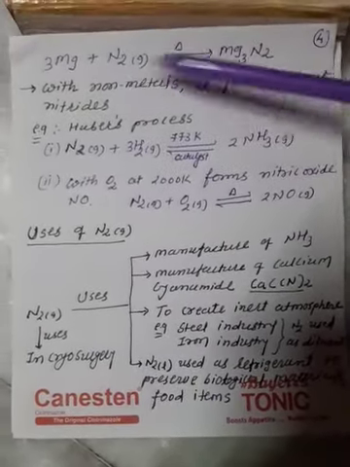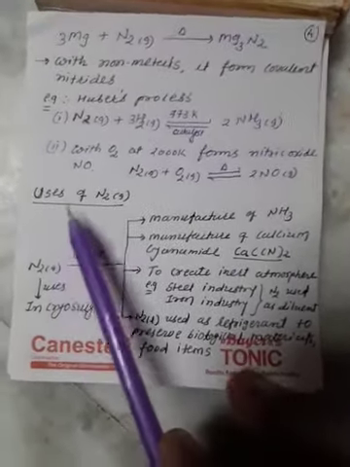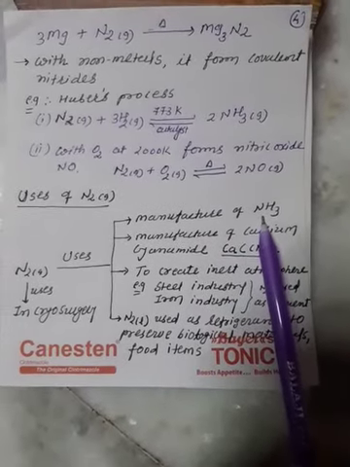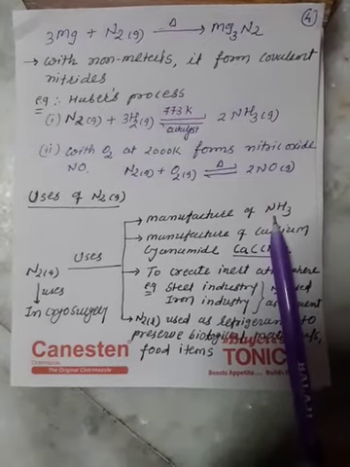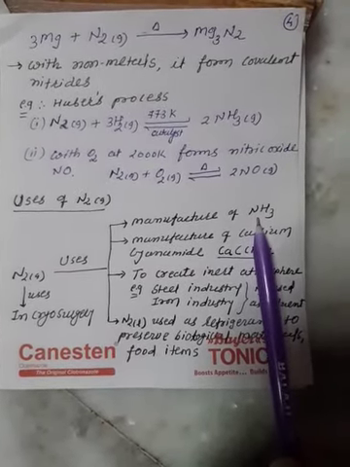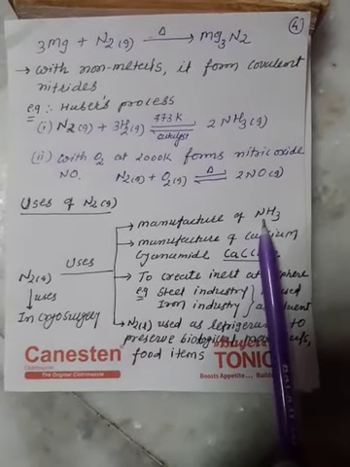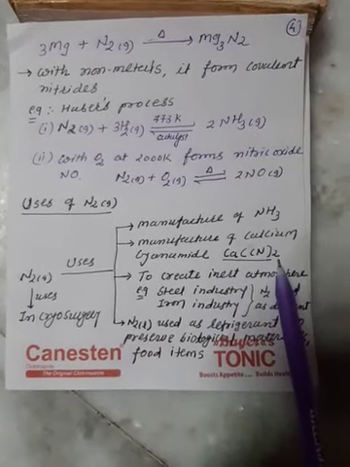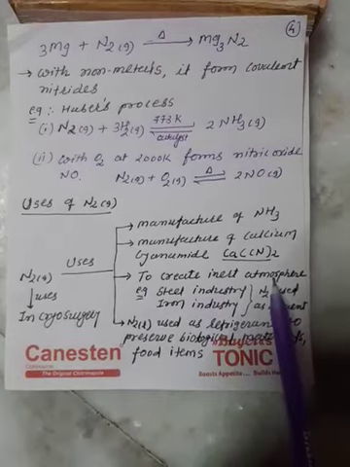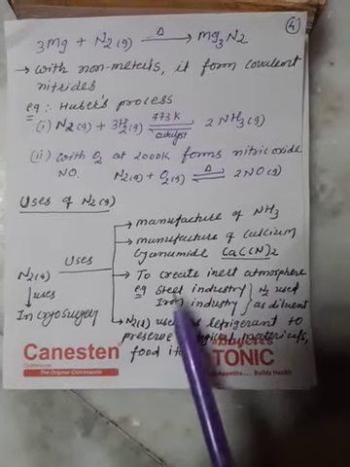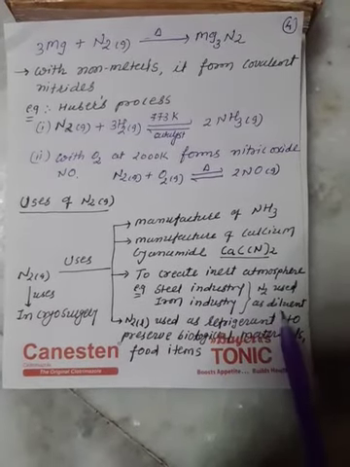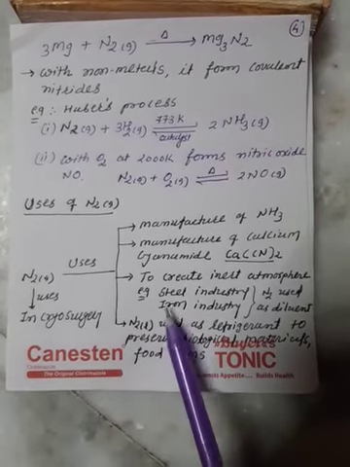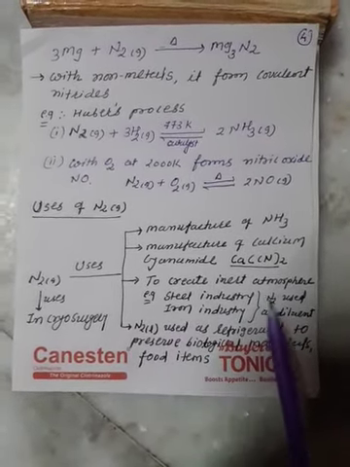Now last portion of this question is the uses of nitrogen. Manufacturing of ammonia - as you know, ammonia is useful in manufacturing nitrogenous fertilizer. Majority nitrogen is used in production of ammonia by Haber process. Another is manufacturing of calcium cyanamide CaCN2, also used in fertilizer. Nitrogen is also used to create inert atmosphere in industry and in food packing. Steel industry, iron industry - nitrogen is used as a diluent. Steel and iron first obtained in liquid form in blast furnace. When iron is obtained in liquid form, the liquid is very dense, so nitrogen gas is passed to make this liquid soft.